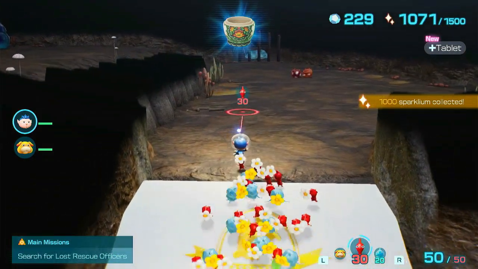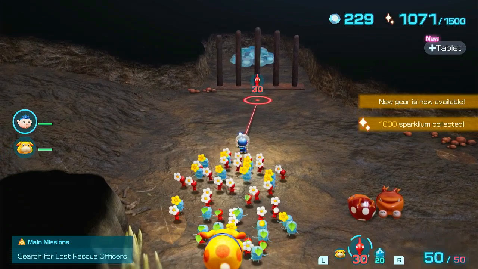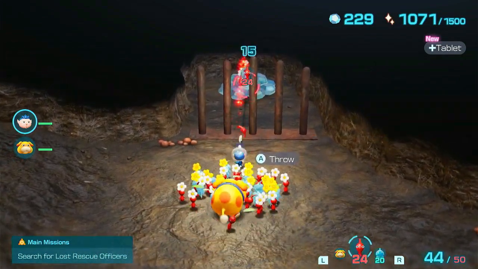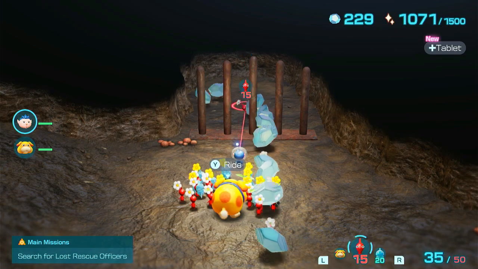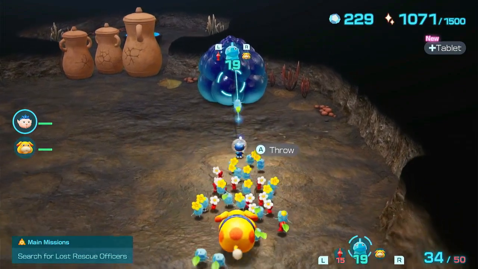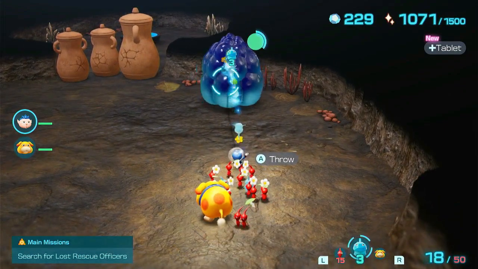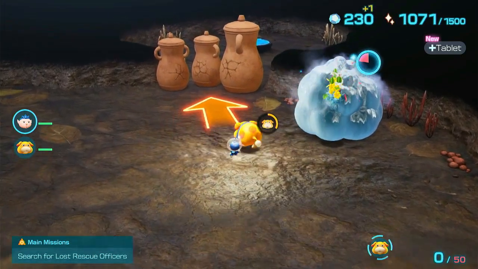Okay, we've reached 1,000 Sparklium. A little bit concerning. Let me also get a few more materials back. I mean, we probably don't need every material we'll ever see. There's so many. Or maybe we will, actually. Maybe that's why there's so much, is we're gonna need a lot at some point. It's just gonna increase dramatically how much we need to unlock stuff, maybe. I'm guessing, anyway.